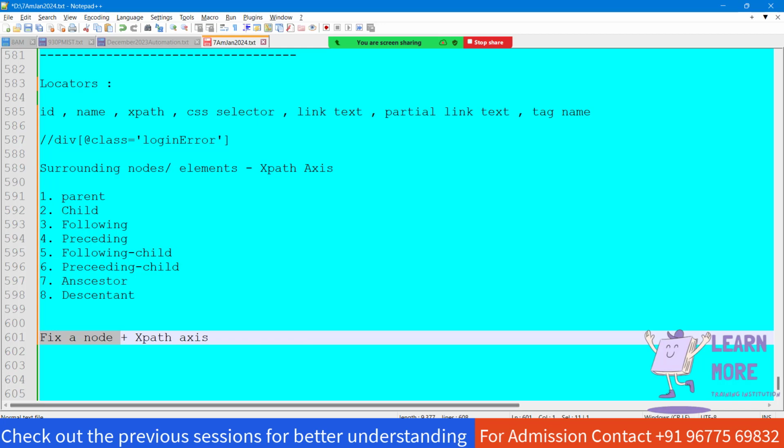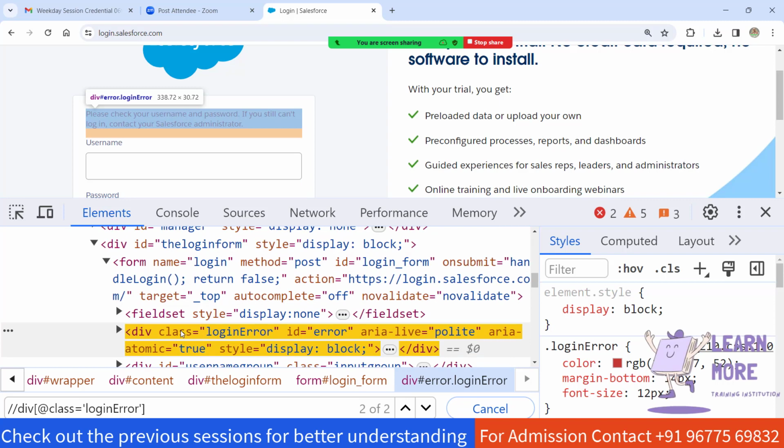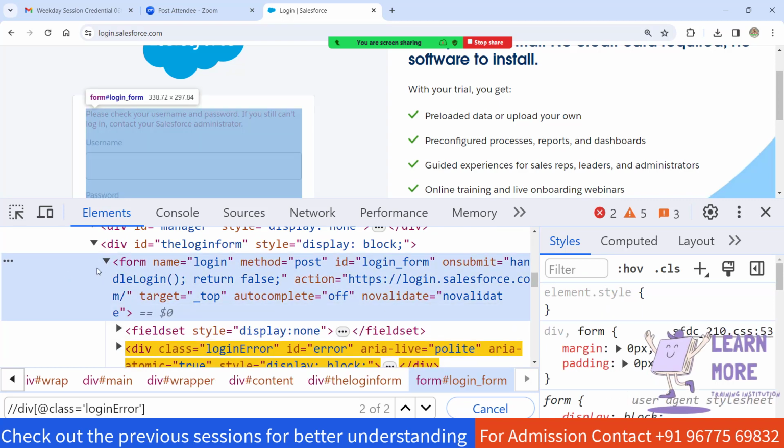For example, in this case, the particular class or ID is not unique, so I'm going to depend upon the surrounding nodes. Let's say I'm picking one of the surrounding nodes, this node called form, which contains various attributes like name equal to login, ID equal to login form, etc. I'm going to check whether the ID or name is unique or not.